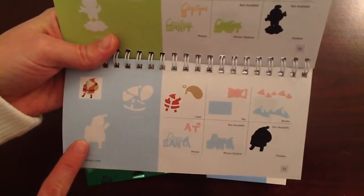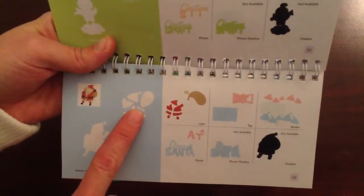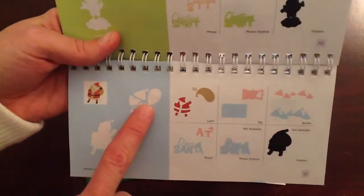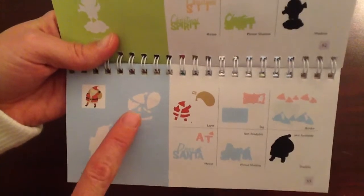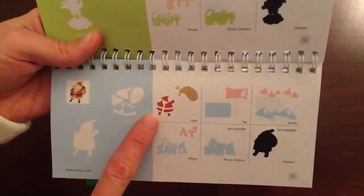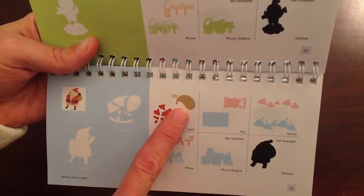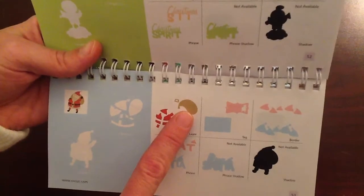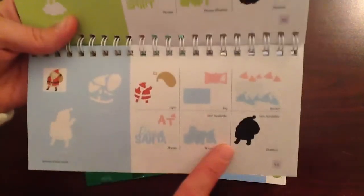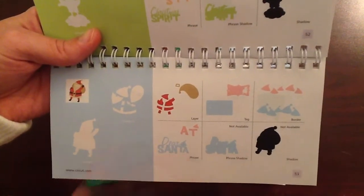You're going to need the base cut, which I'm going to do in black. Then this one is all like his beard and his hat and his face and stuff. So I'm going to be doing that one in white as well. Then his Santa suit in red, and then the layer that goes with that, the shift on the layer, is his satchel. So 1, 2, 3, 4, 5 either different colors or pieces of paper that you're going to have.